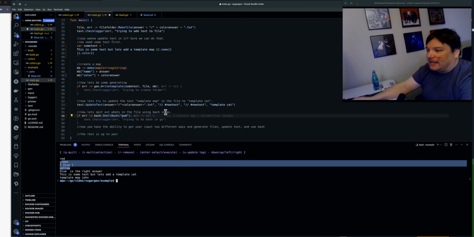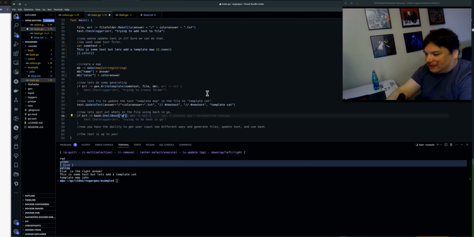And then this would be it. You would use bash in order to do go build or go mod tidy, and if you want to do multiple ones, go mod whatever it is you're going to do in bash. It runs the program after everything gets generated and changed in the files.